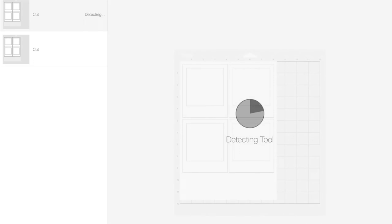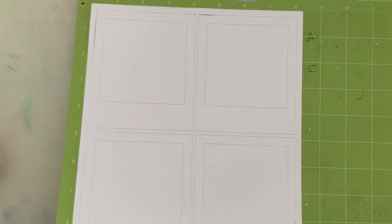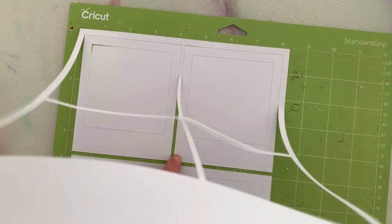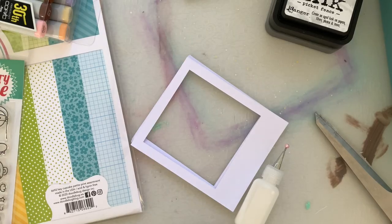When I say budget crafter, I have a ream of cheap paper. No 10 packs of perfect white textured cardstock make their way into this house. I just can't afford it. So this stuff's actually really grown on me. I don't feel too bad about using quite a few layers of it. That's why when it comes to things like this, I end up using maybe 8 layers of it, 10 layers of it, whereas you might only need 5 or 6 layers of cardstock.